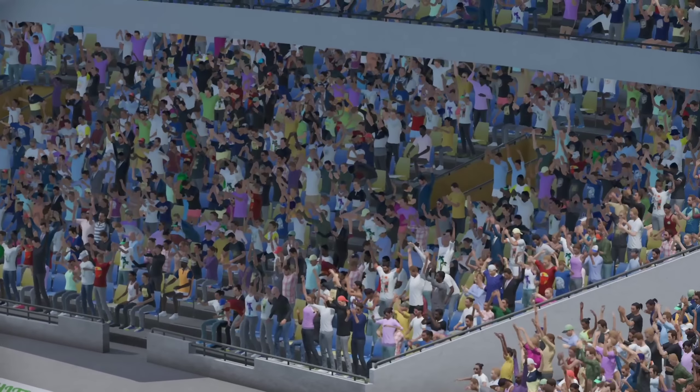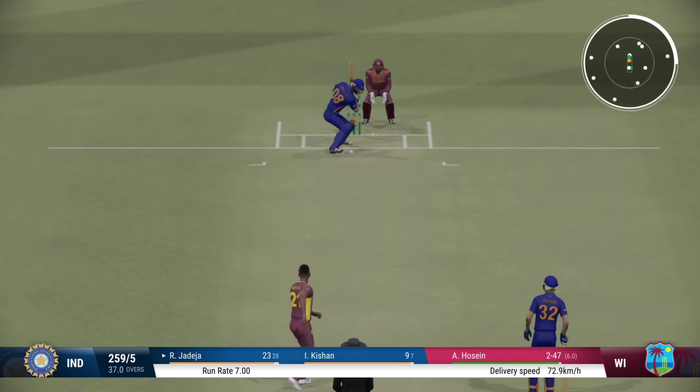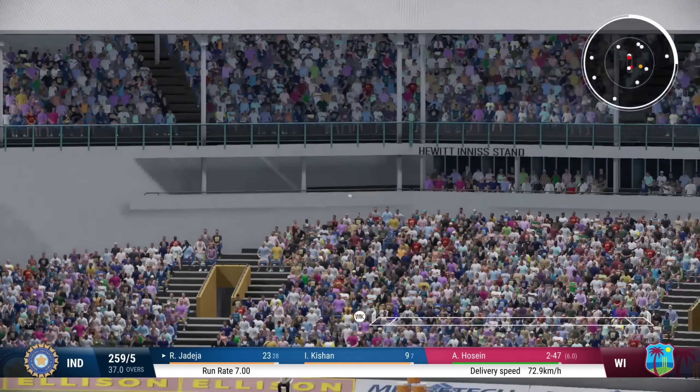Immaculate timing there — avoided the field, one bounce and four. Fantastic shot. Goes up and over for six — that's the positive option. Gotcha! Good bit of timing there. That ball has been hit, it's flown into the crowd. Bold — what a way to start the over. Really getting towards the tail end — that's the sixth wicket gone.